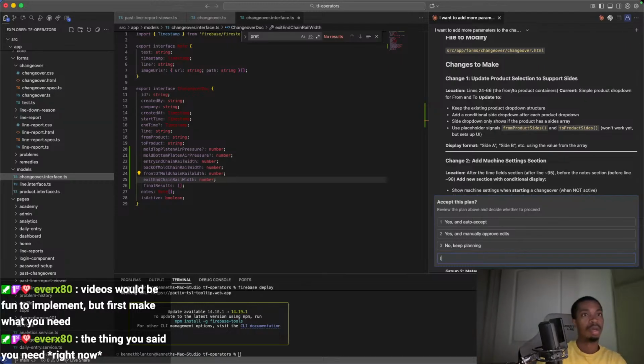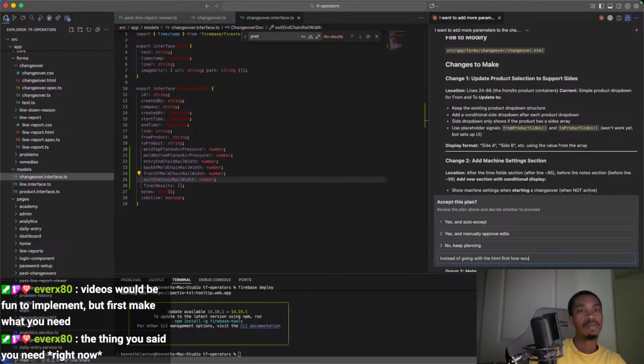Instead of going with the HTML first, how would I structure my interface with a new schema?